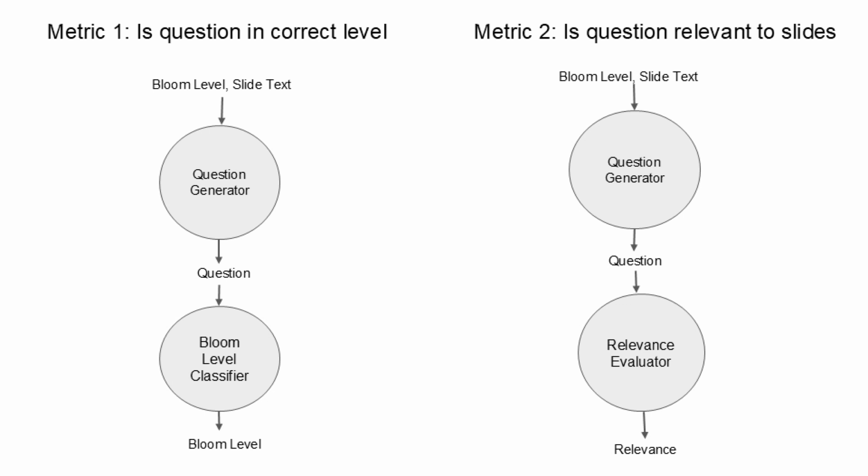In terms of relevance, we can do the same thing. We can use our system to generate a bunch of questions, attach them to the slide text, and send that to our relevance evaluator, and we get a relevance score. Our goal here is just to have a high relevance.